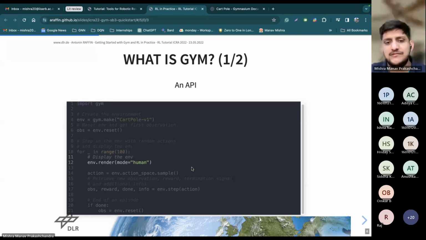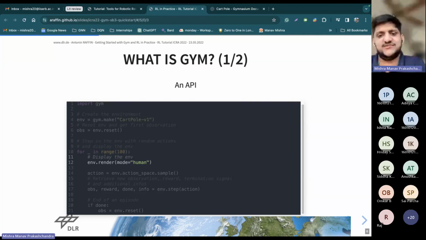Okay. Sometimes if you want these only in the form of images, you have another mode set up for that. I don't know exactly what that mode is, but instead of seeing it as a video in itself, you can actually save images for each step. It is rgb_array, if I'm not wrong. Yes, rgb_array is the mode for saving images, right?